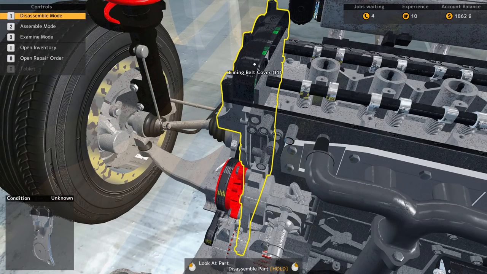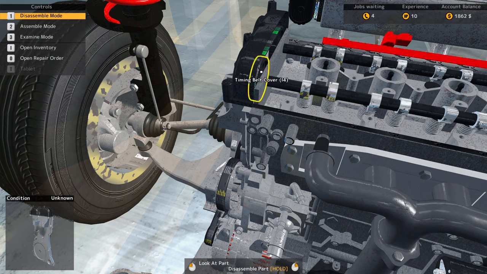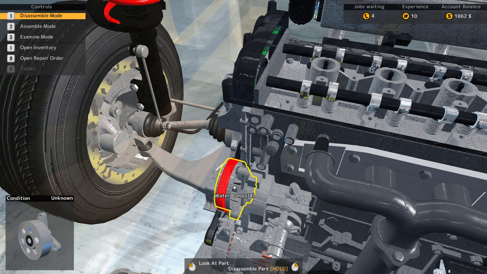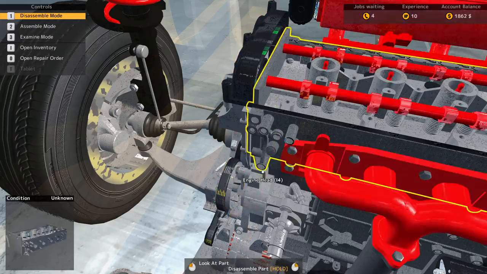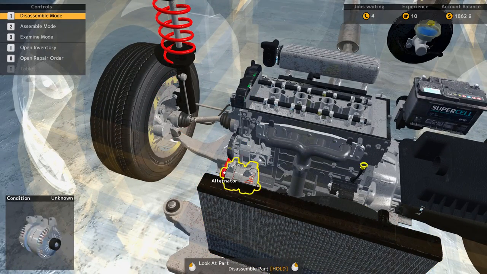The timing belt cover. We need to get the timing belt cover off. Okay, so something is in the way. What's in the way? The engine, no, water pump? Let's see. Timing belt cover, and what's that down there at the bottom? Water pump is in the way, and in this case, the serpentine belt is now in the way. Let's turn the engine around. Let's see if we can get to that. This serpentine belt we can remove.